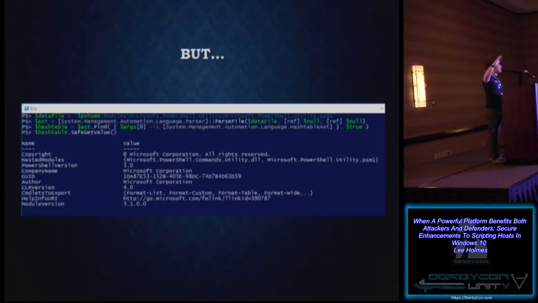But this will actually visit the AST. This is the equivalent of people who take a JSON parser and they just run eval in JavaScript versus people who actually write a JSON parser in full. So what we've done with this safeGetValue API is done it as a hash table parser, so you don't have to worry about arbitrary content coming into your process if somebody manages to inject themselves into the file that you've loaded. So those are the situations where you might run into somebody putting PowerShell in an attack surface. Those are some ways that you can attack them and also ways that you can help them prevent the attacks from happening.